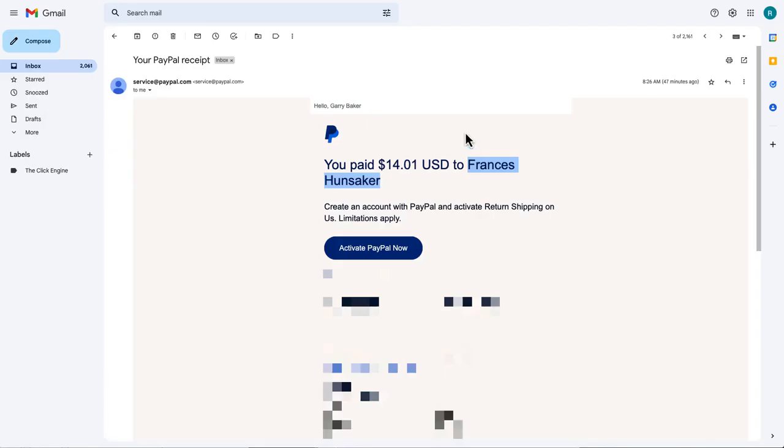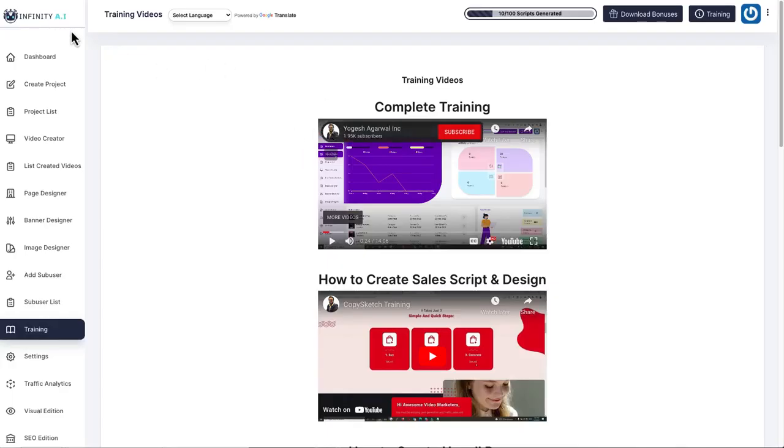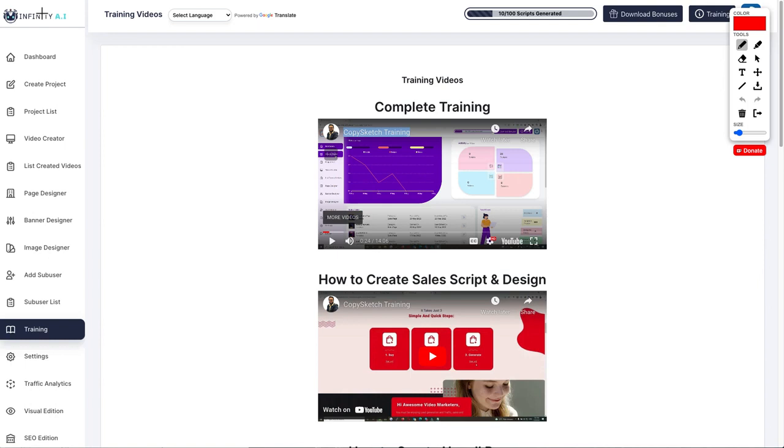And don't forget, we actually paid $14.01 to good old Francis Hunsaker. So I'm not actually sure who we purchased or what we purchased, because now I'm going through the training for Copy Sketch. And of course, I am inside of Infinity AI, which is definitely not Copy Sketch, except for the fact that it is, because it's the exact same user interface.